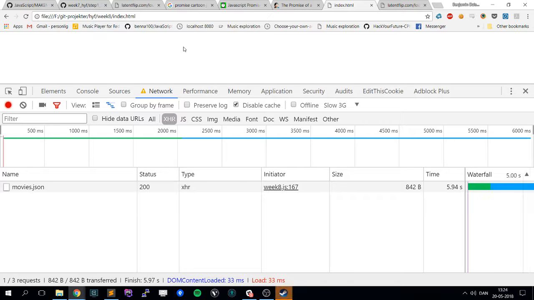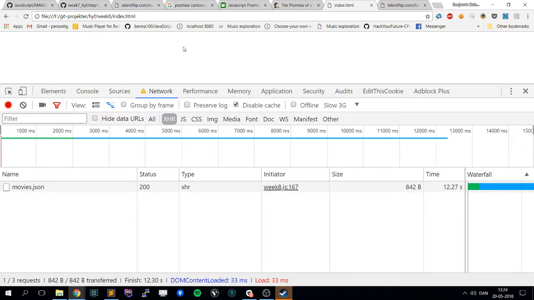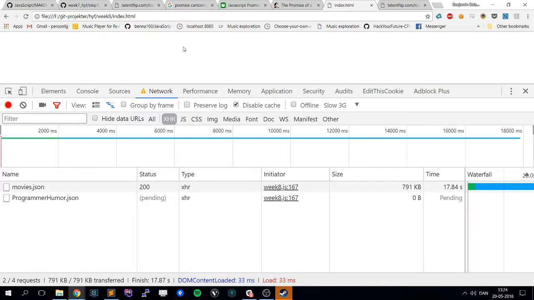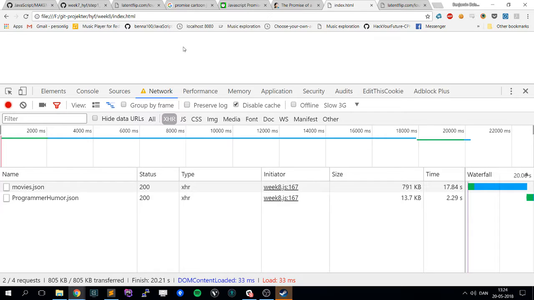Why don't we need to use the new keyword again? Because when we call the getAjax function, it is creating a new object of promise type. Promise is an object, and the function returns a new promise. So we don't need to do it ourselves because the function does it for us. It creates a new promise that is resolved.